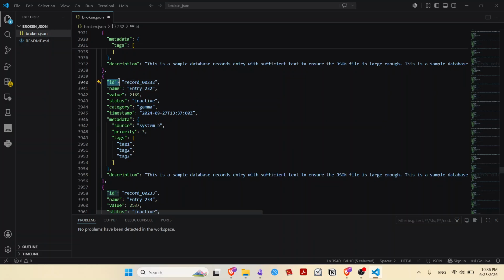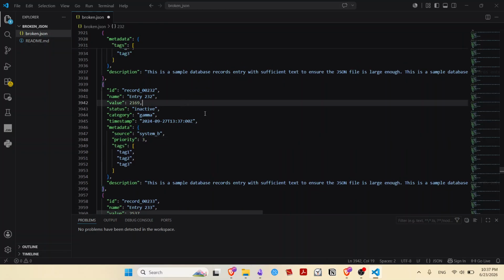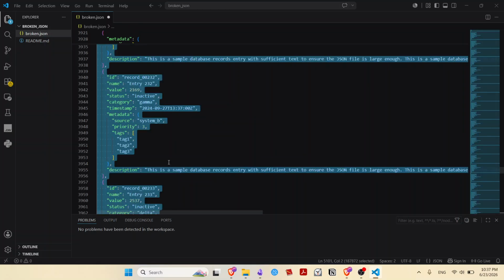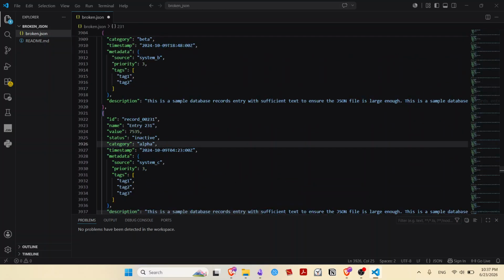So basically, key value pairs separated by commas. And the thing is, keys should always be double quoted in JSON. And then in values, if they're string values, they have to be double quoted. But if they are integers, then they shouldn't be double quoted, okay? So it's like that. And if you have an object as a value, then the same rules apply. It should have JSON syntax. So keys should be double quoted, strings should be double quoted, but you can leave integers without double quotes, something like that. So yeah, that's it. So basically, it should have the correct format, and that's what we needed to do.